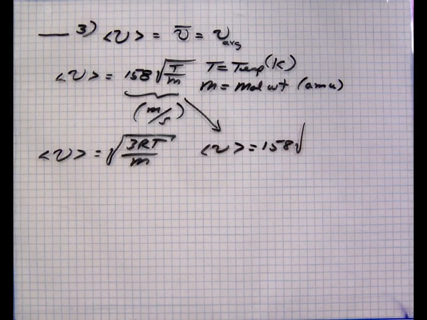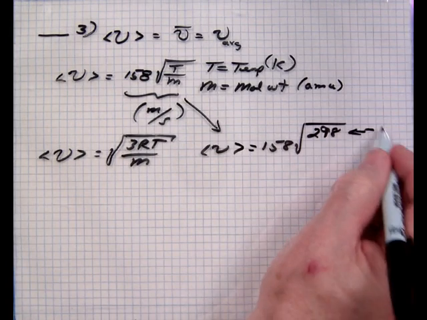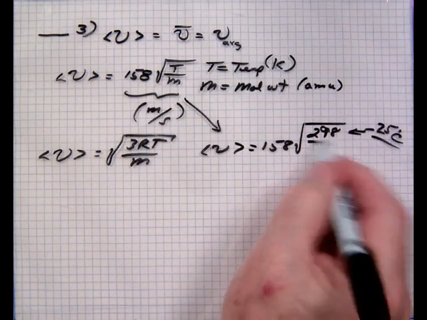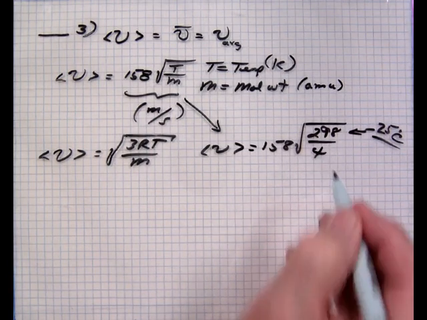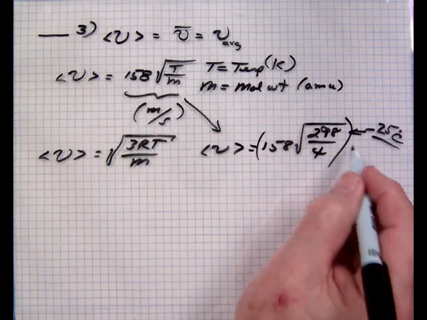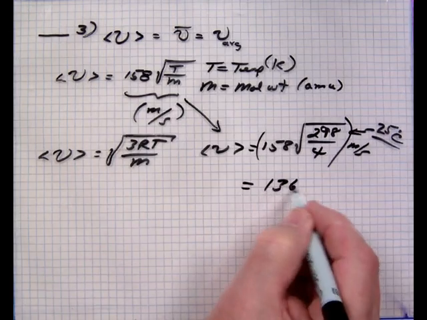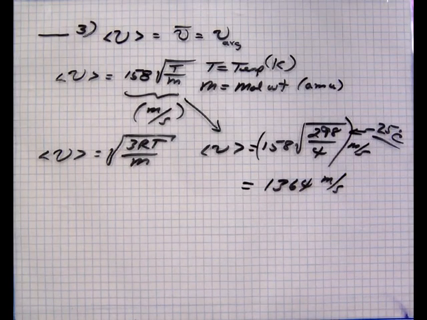At any rate, what did I give you? 25 degrees Celsius is 298 Kelvin. M is 4, I did say helium. And the outcome of this is meters per second. And I get 1364 meters per second. Very simple, very straightforward. Don't make it complicated. I use this a lot in comparing how velocities change as the temperature changes, or when I want to compare large particles against small particles in the gas phase, and most of it's just fooling around with the numbers and seeing what they look like.